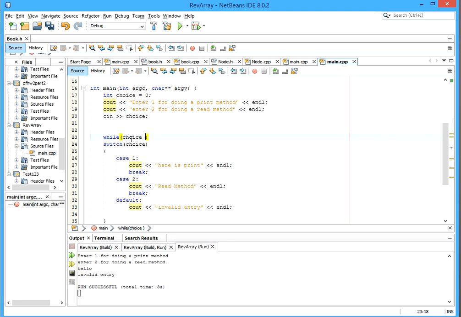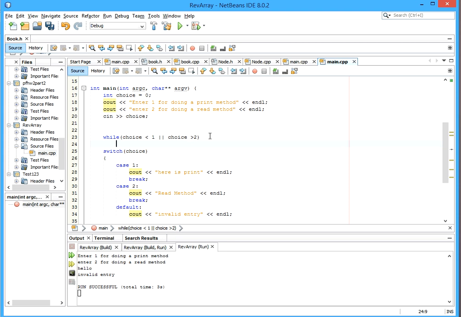is less than 0, or no. We want it to be less than 1 or choice is greater than 2.